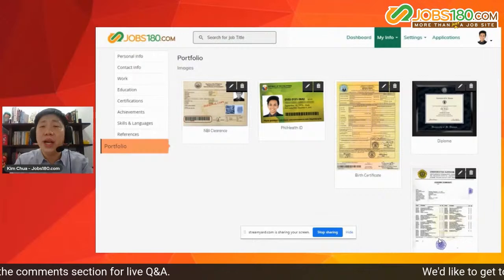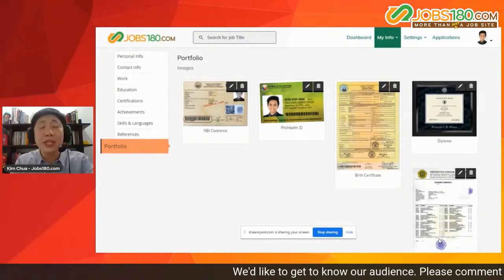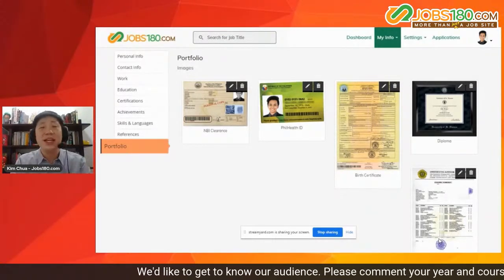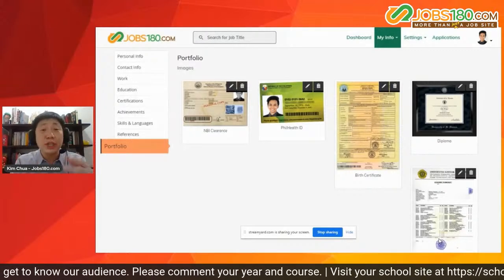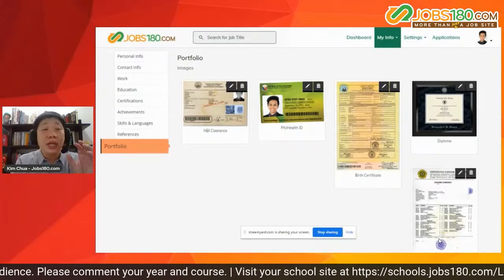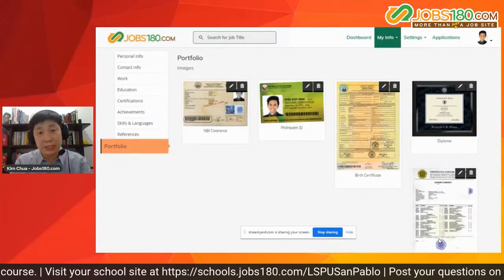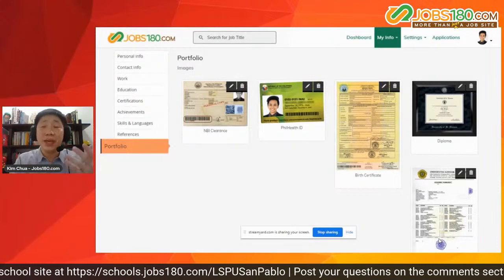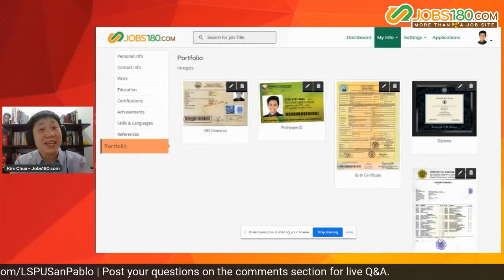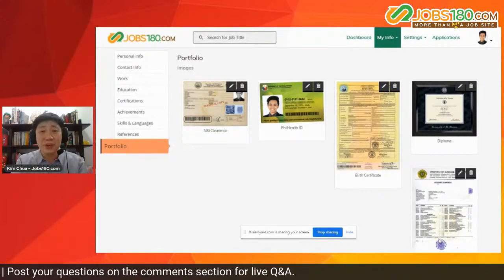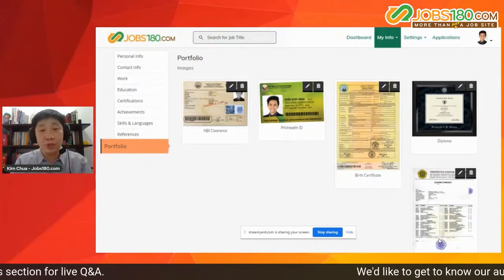Ano ebidensya na wala kayong criminal record? NBI clearance, police clearance, di ba? Ano ebidensya na pwede kang pumunta sa ibang bansa? Passport, visa. Lahat ng mga sinasabi mong skills mo or what you're claiming that you know, you can now support them here sa portfolio section by showing those documents. Ano ebidensya na ikaw ay healthy? Meron kang medical clearance. Ano ebidensya na pwede kang mag-drive ng sasakyan? Meron kang driver's license. So gets nyo na yung sinasabi ko. Ang point ko lang is you can now put the things here to support yung claim nyo of your skills.